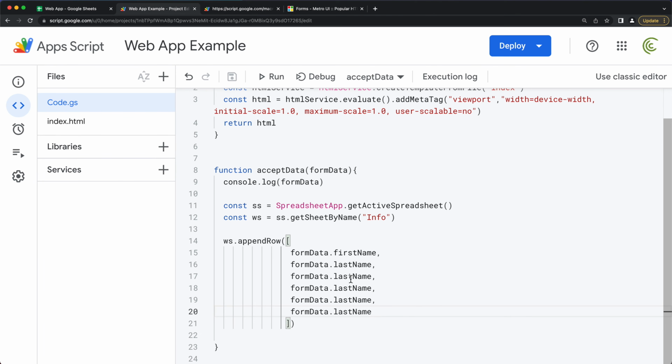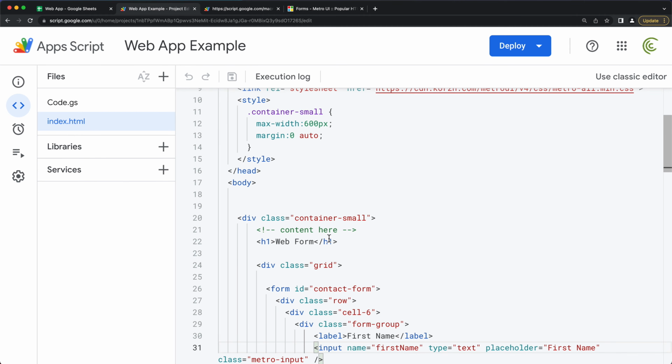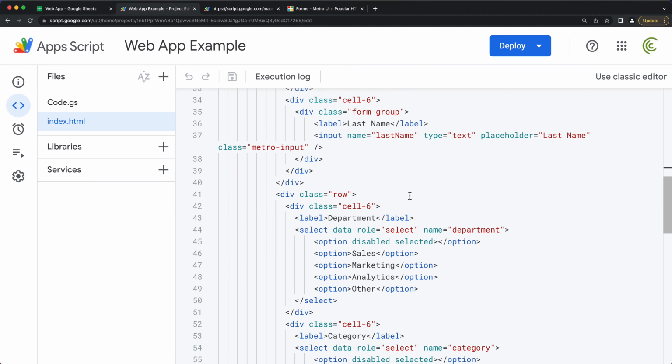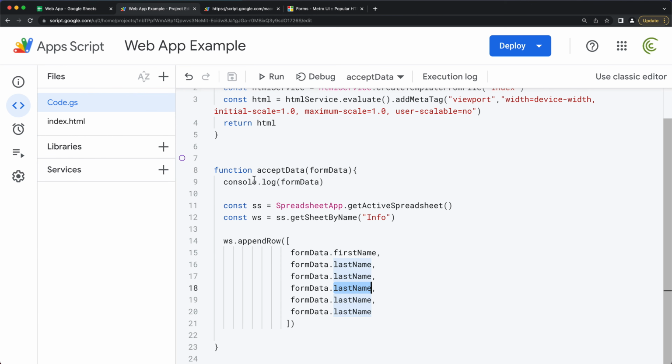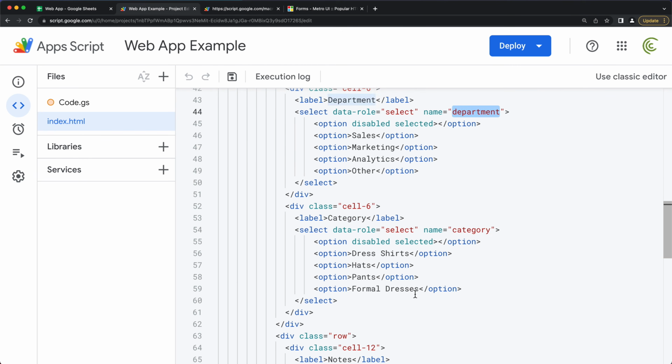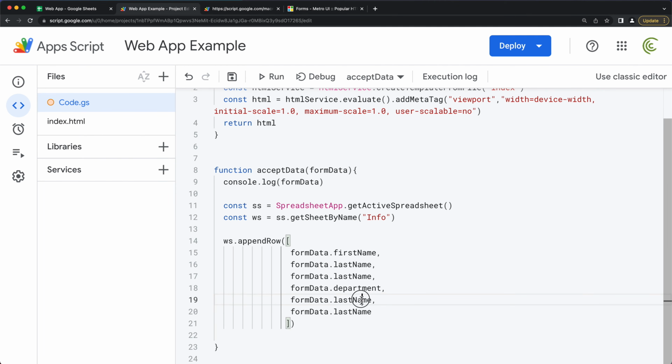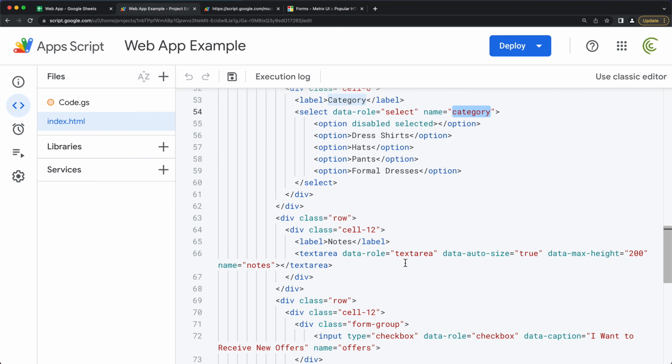So after the last name, I need department and category, and we need to just match these names here. See, department. So I'm going to match that. Actually, it's here. And then we got notes, which is this.